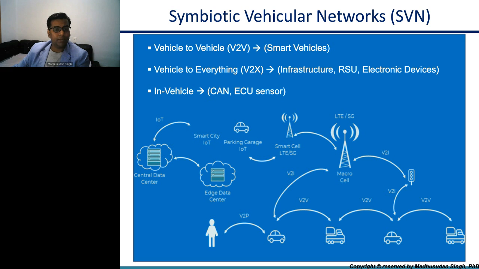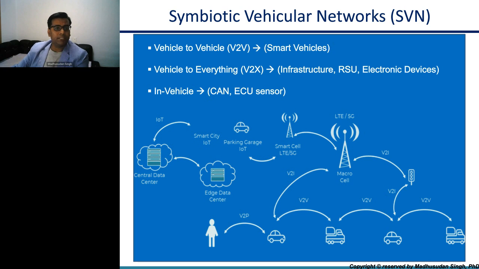In-vehicle communication gets data from sensors inside the vehicle, through the CAN, the controller area network, electronic control units, and sensors. According to the collected information, they decide the status inside the vehicle. They can find out about fuel, whether some sensors are not working well, and accelerator and braking issues. Based on the data collected from these sensors, they can decide and we can repair according to that information.